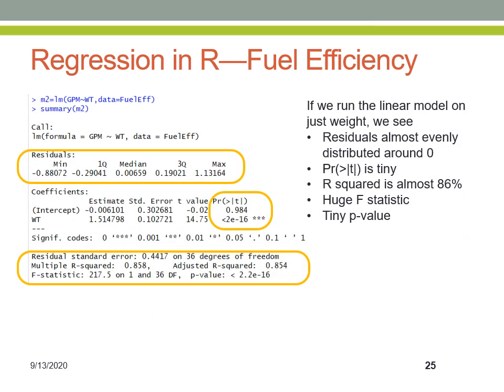Let's take a look at our equation with just one variable, which brings us back to a very simple linear regression. We're seeing that the residuals are centered around 0 and almost symmetrical, which means almost normally distributed. That's good. We're seeing that our p-value here is very small, and the most important indicator, namely our R-squared value, is indeed between 85 and 86%.